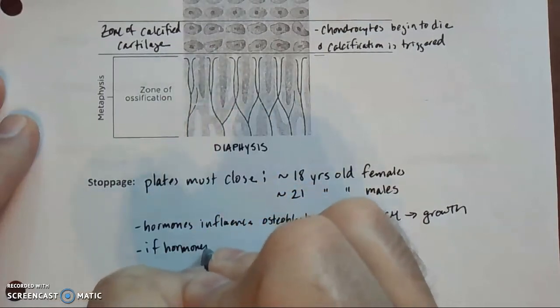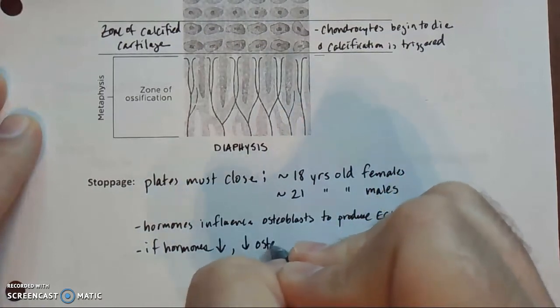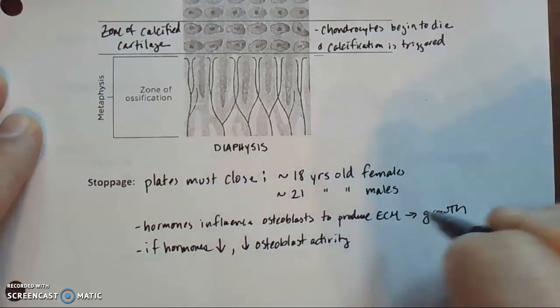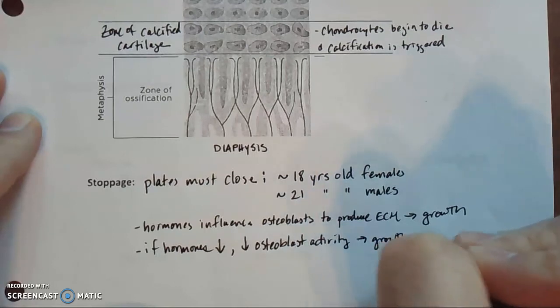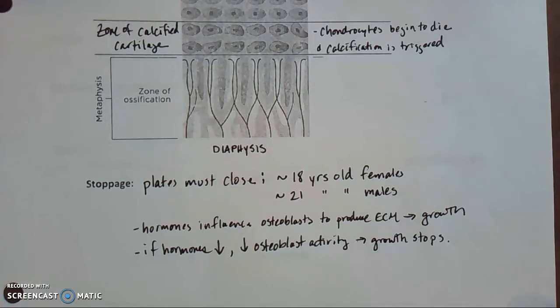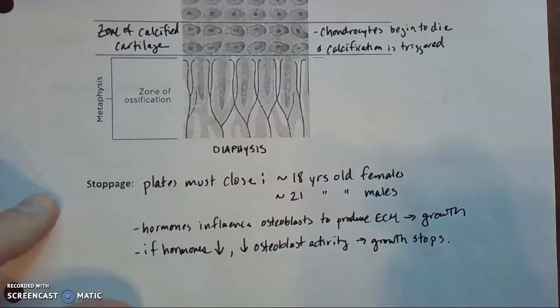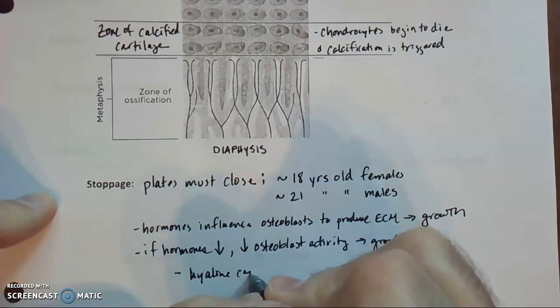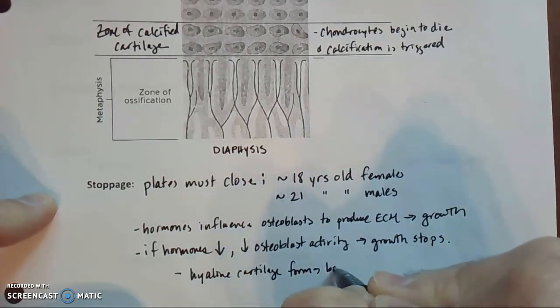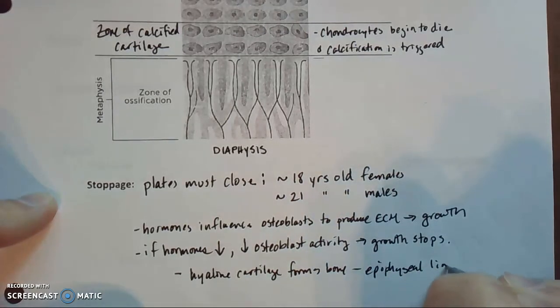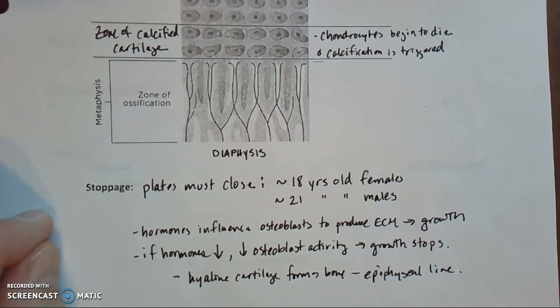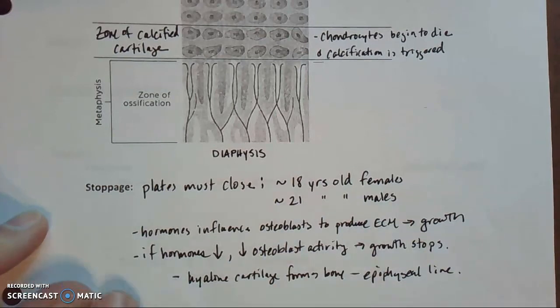If the hormones decrease, we decrease osteoblast activity, and growth stops eventually. So we would end up not having as much influence on these different zones, and the ossification continues until it stops. So the hyaline cartilage forms bone, and we end up with the epiphyseal line, which is a remnant of the growth plate. So you can judge a bone on how old the individual is if there is still cartilage present, or in an older individual, it would just look like a line, and it would be bone tissue the whole way through. So as a person is growing, this epiphyseal plate is cartilage.